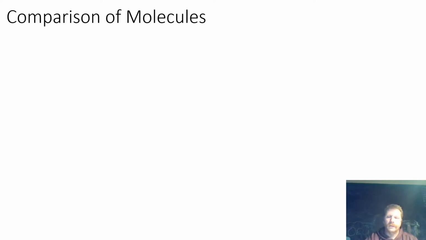So I think the best thing to do is to start out by looking at a couple of molecules. Now, in your ChemActivity number 17, you looked at three specific molecules. You look at water, you look at ammonia, and you look at methane. You look at these because there are some similarities and some differences. What I'm going to do is start out with methane.